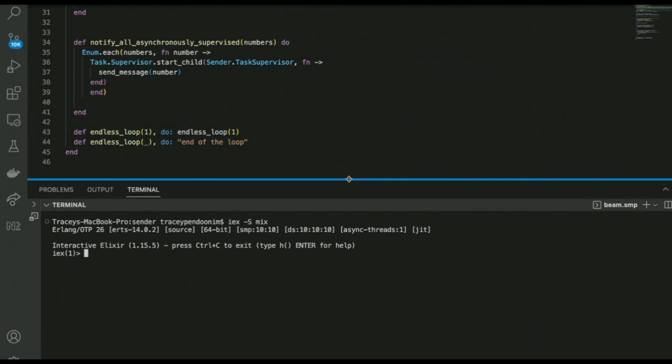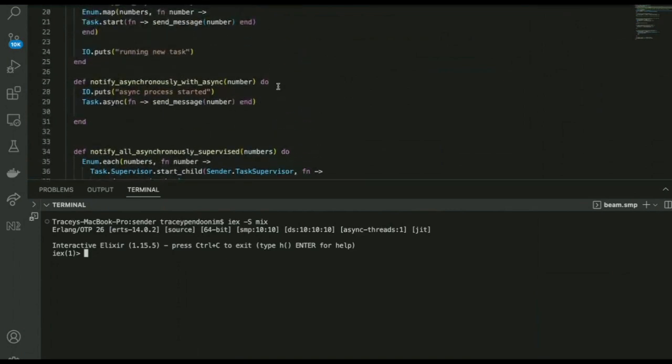Here, I'm going to create a task using an existing function, notify_asynchronously_with_async. This function will start a task asynchronously and send a message to the given number asynchronously.